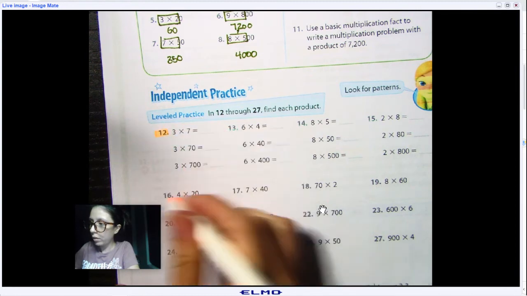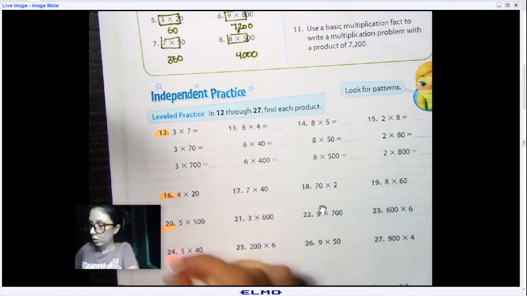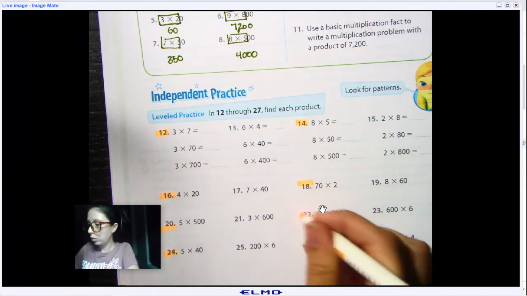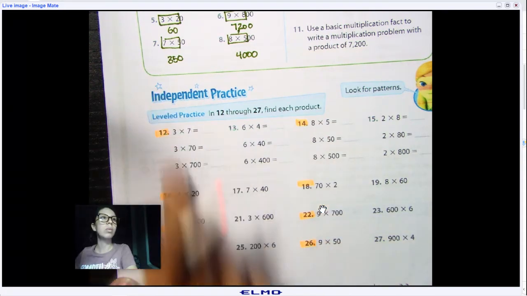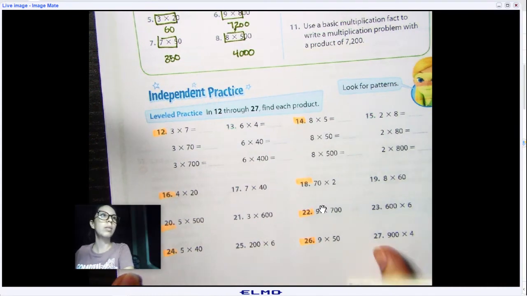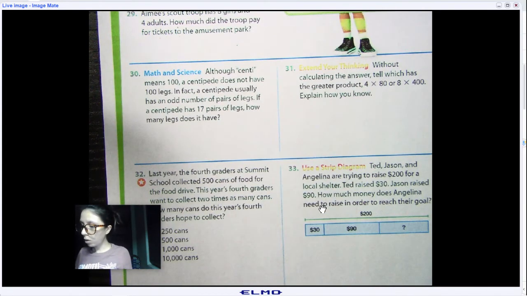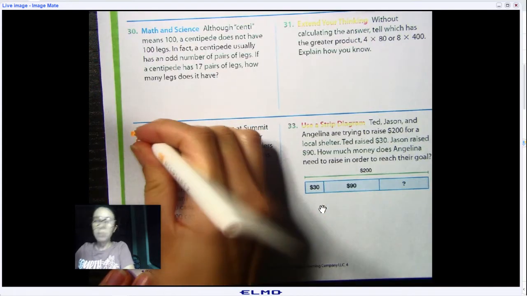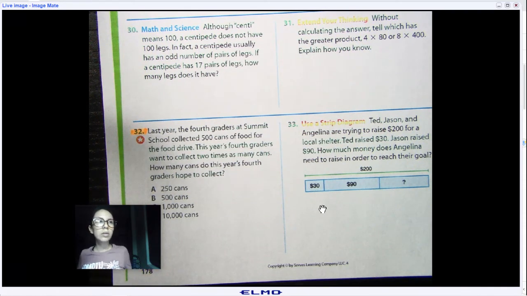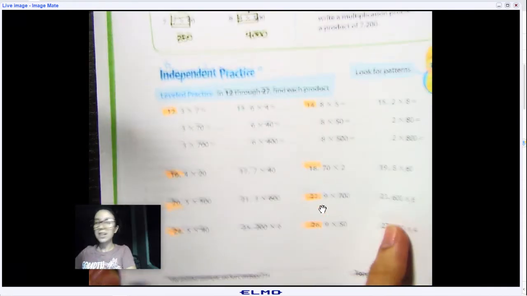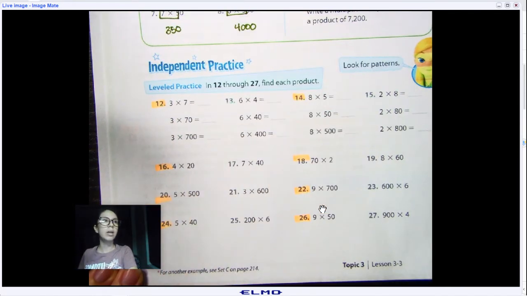You're going to do 12, 16, 20, 24. You're going to do 14, 18, 22, 26. Okay, so this whole row right here and the third row, column, the first column and the third column. And then over here, I want you to do just number 32. Okay, so go ahead and pause the video now. And do first column, third column, and number 32. All right, if you are a good boy or a good girl, you are just coming back from having done all those, you press pause and we're going to go over them.